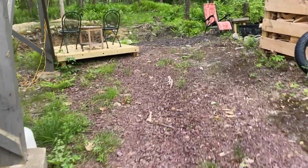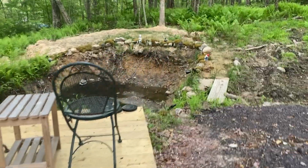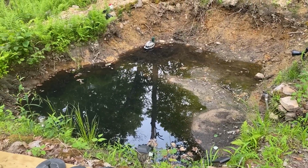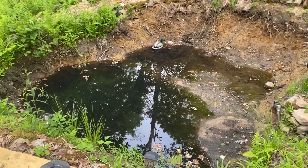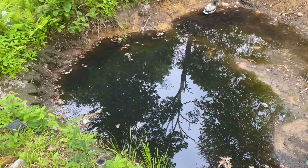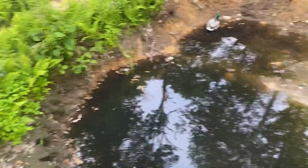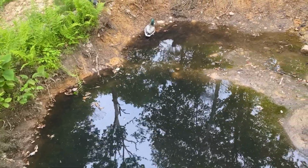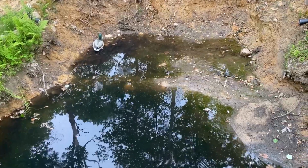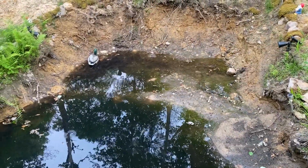All right, guys, so I'm walking up on the pond right now, and wow, this pond is way down. Holy God. And the water's like super black. Yeah, the water's like super black looking. I'm not really sure what's going on there, but man, oh man. Yeah, this pond is way down.